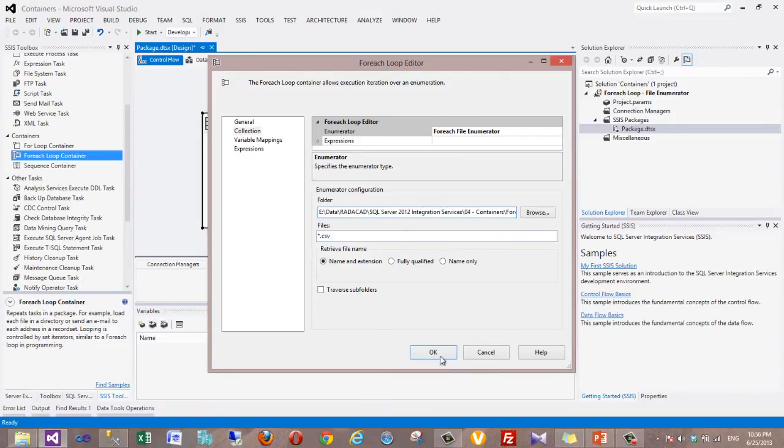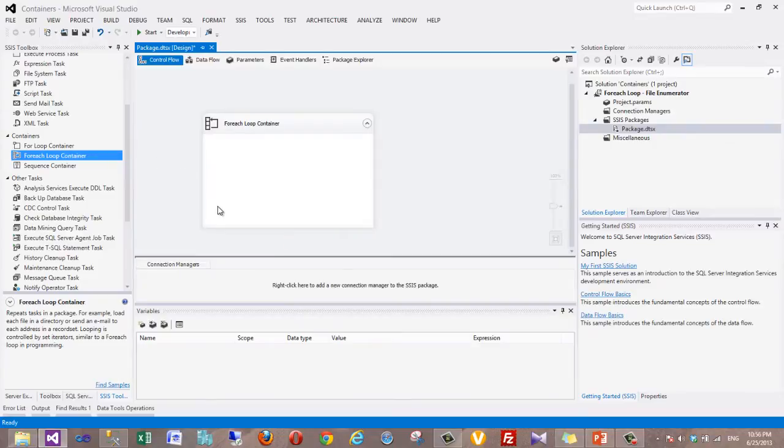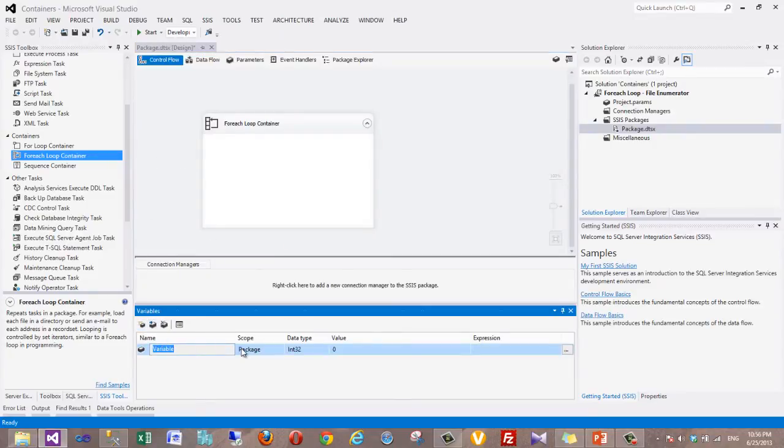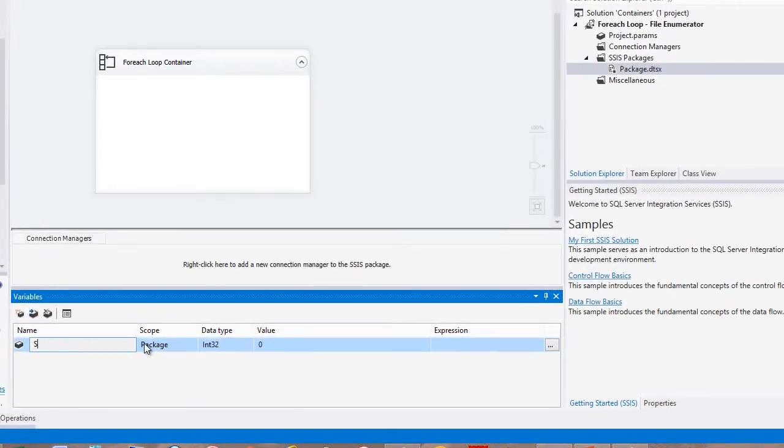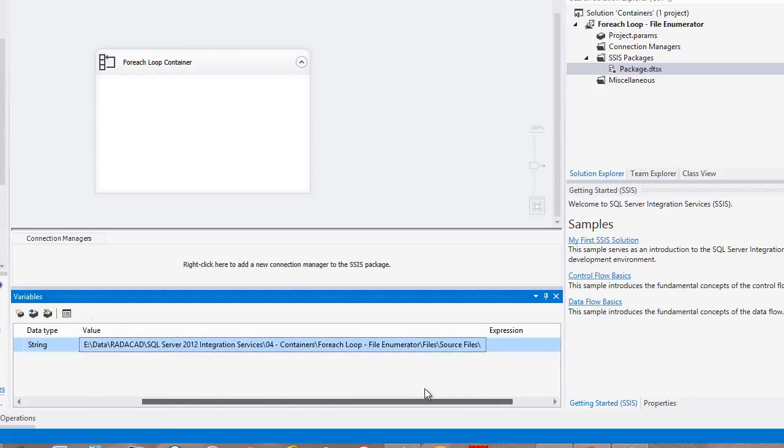And before going and continuing, I create some variables. The first variable is source folder of string data type, which actually contains our source folder value.